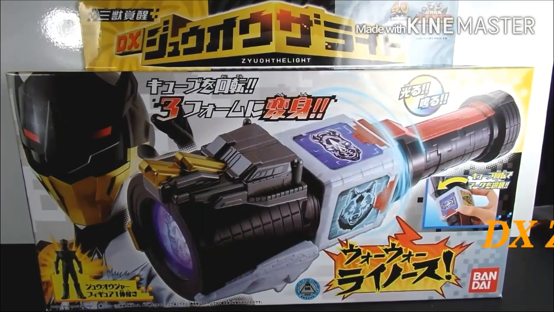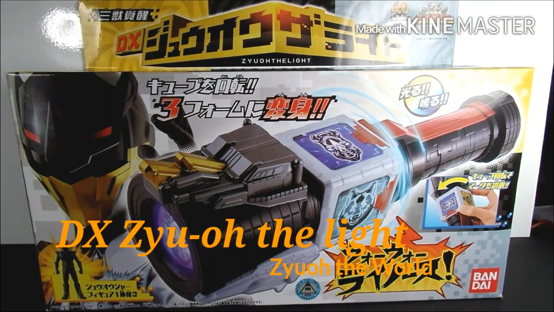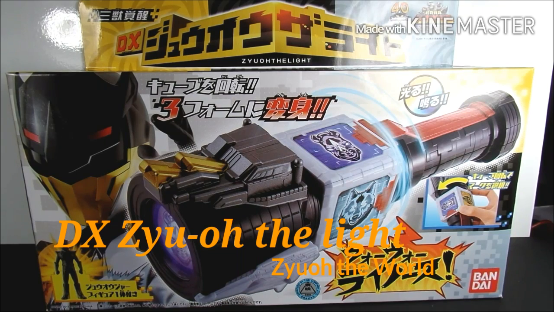Hi, everybody, so this week we're going to be doing Double Sentai, Zyuohger, the DX Zyuoh the Light, belonging to the sixth Zyuoh, the World. And this is its changer, aka his Morpher.